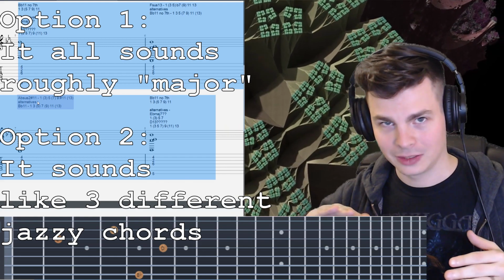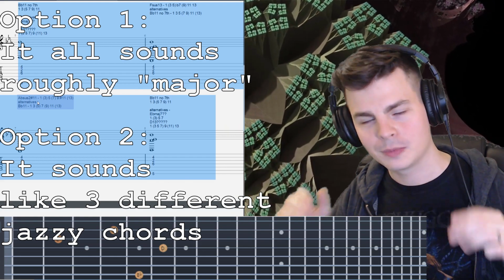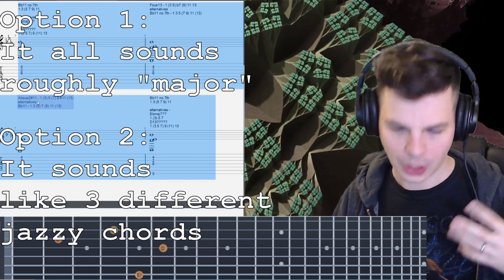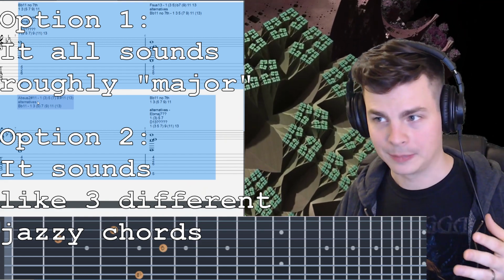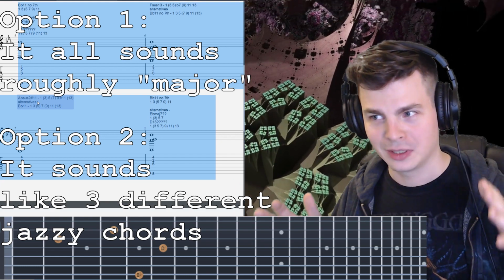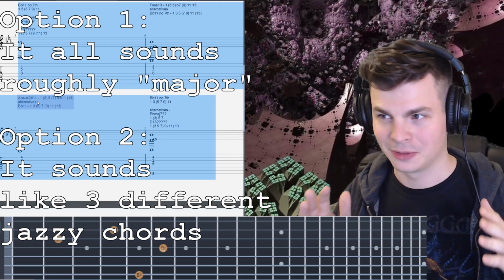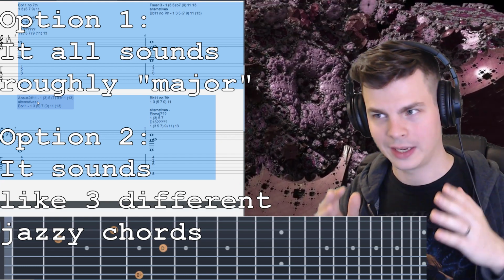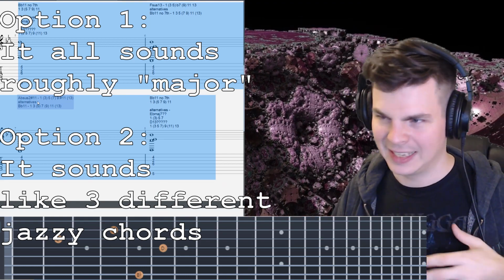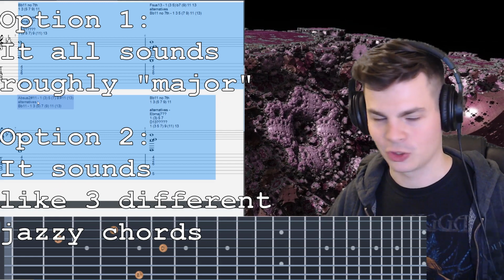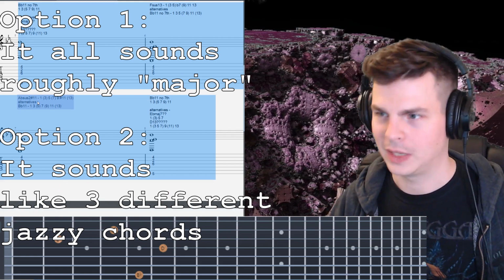It does feel like a journey between different chords, but each chord is itself kind of complex and mysterious. Other people, my friend included, hear this as kind of one quite static major sound. So it's kind of all one big major chord, and it's just playing different bits of it.